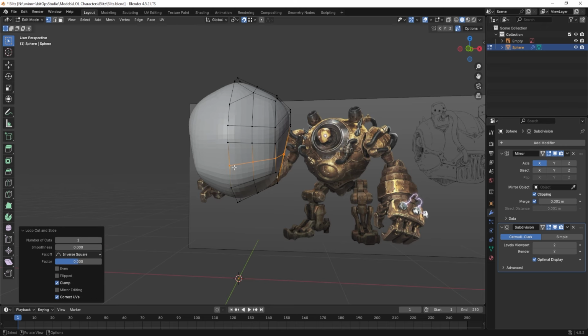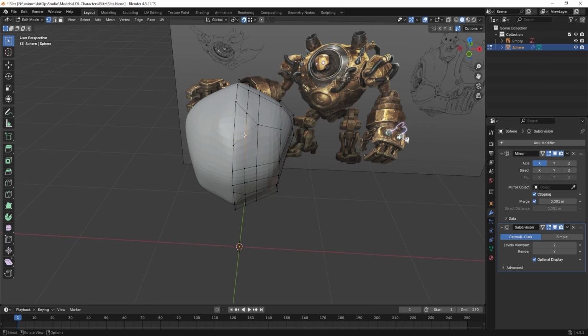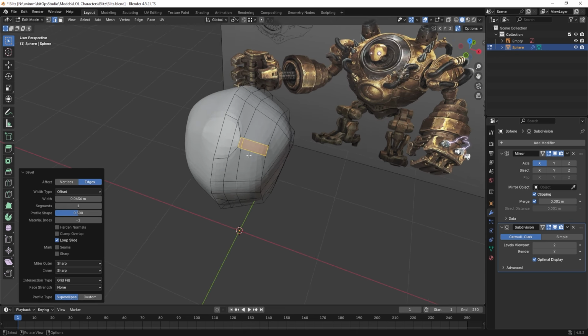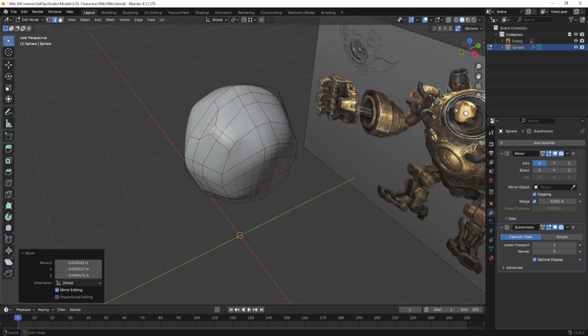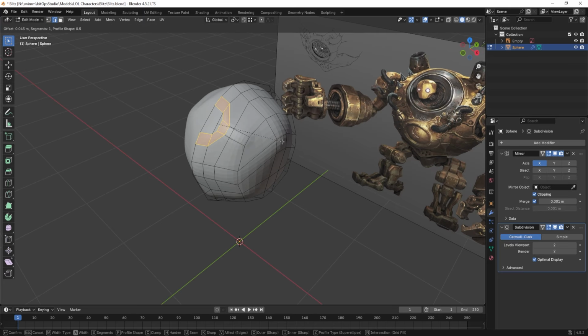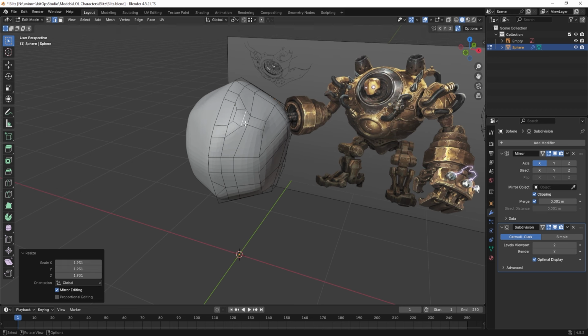Now, I've been using Blender on and off for several years now, but I would still consider myself a beginner in 3D modeling, and that's something I'd like to change. And the best way to get better at 3D modeling is to practice. So one plan I have for my channel is to release regular 3D modeling content, whether it's a time lapse like this video or tips and tricks I find along the way.